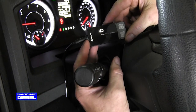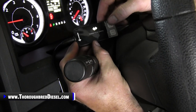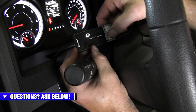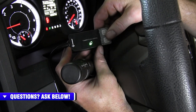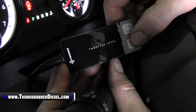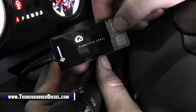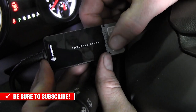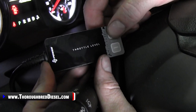The throttle sensitivity booster sits at rest with the speedometer up there. We're going to show you how to work through the power levels. Push the up button — that goes into race. Hit it again. Going down: that is sport mode, there's street mode, there's economy mode. Economy mode is going to be 25% less throttle — it's supposed to get you better fuel economy. And then this is off for stock. It looks like we don't have Luda on here with this vehicle, and we're not going to get the valet position either.